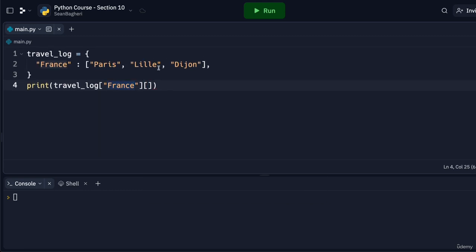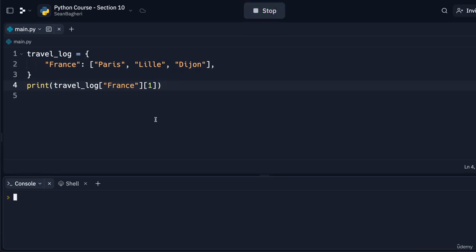Okay, so this is an index number, so it starts from 0 and then 1, right? So if I put 1, what we're going to get is Leo. So if I save this and run it, there you go. So we got Leo. So just like that, we were able to call an item inside a list, which is inside a dictionary. See, guys?